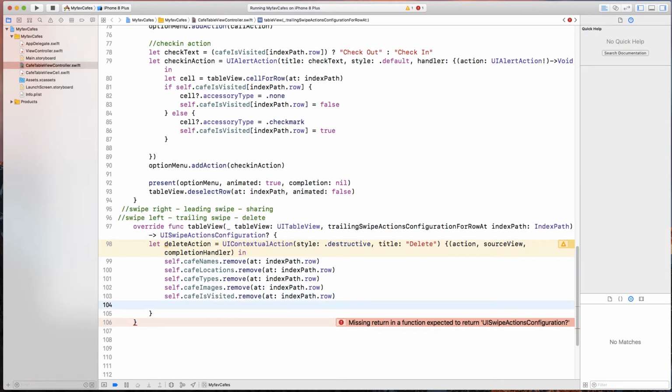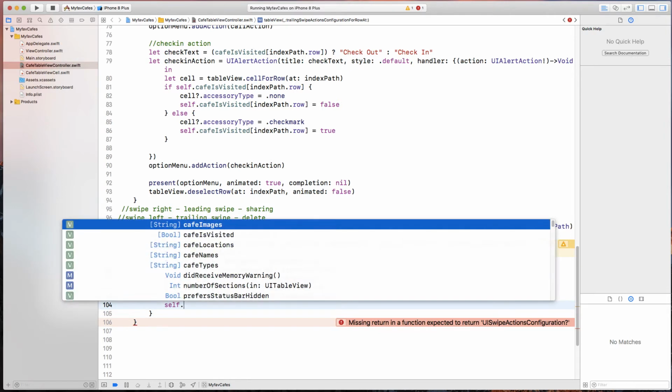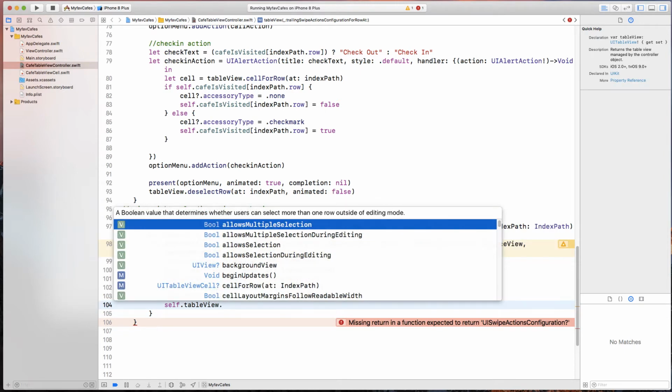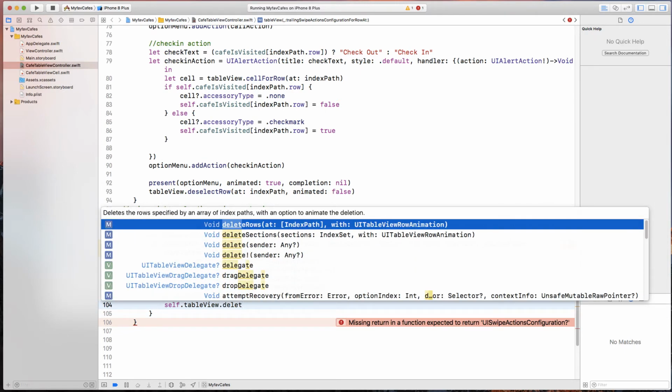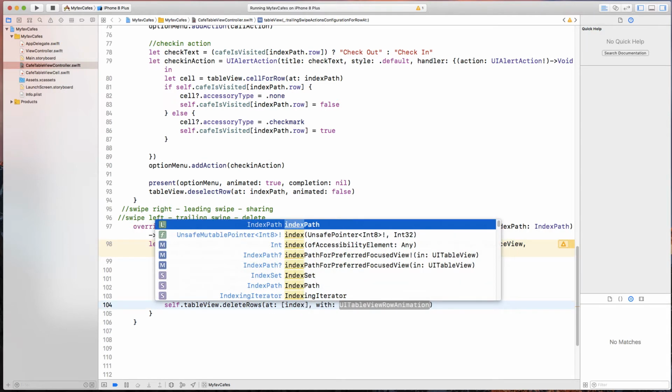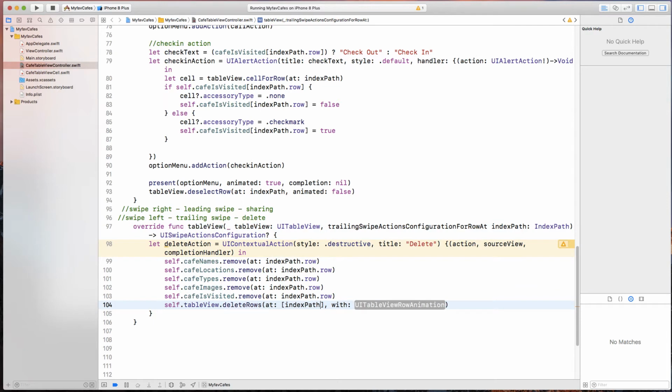So now that the array elements have been removed, let's go ahead and delete the row using our table view dot delete. Okay, here it is, delete rows. Double click that, and we are going to pass it the index path, and then dot fade.